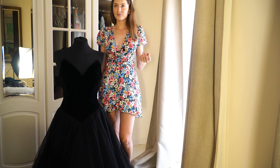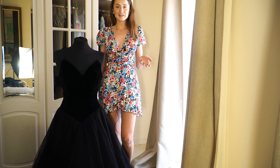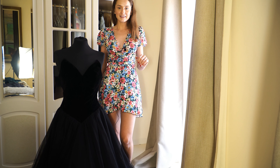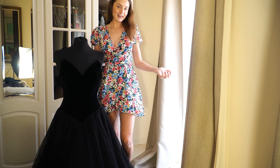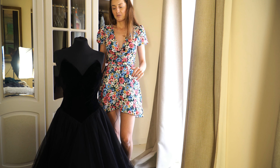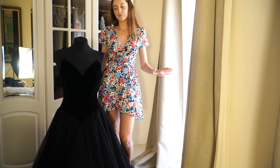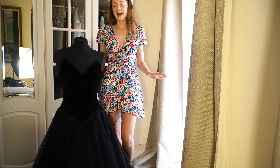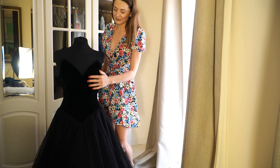Just one thing — it's a little bit heavy, so it's a little bit difficult to walk, especially with high heels. You have to grab the dress and try not to walk on it. But I definitely feel like a princess in this dress. I really like the color — I love black, and I love this style.